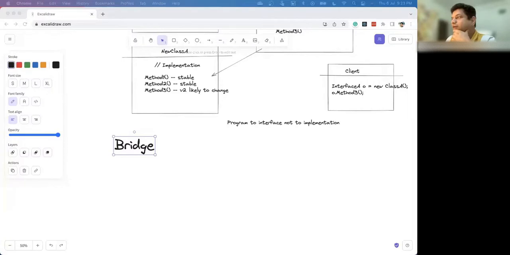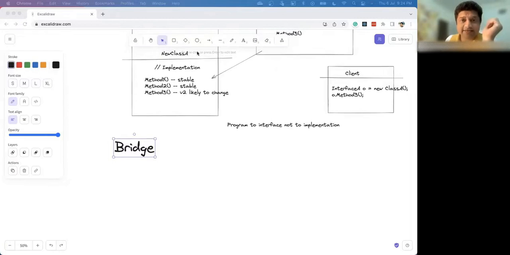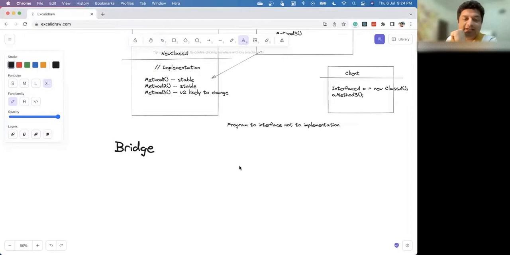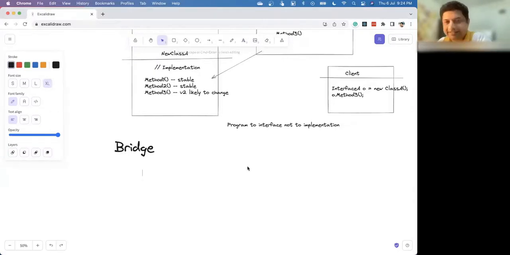Okay, so now let's talk about the bridge pattern. I'll give another example for the bridge design pattern. We discussed that we would like to have an option in our chess game that we can leave the game, store the state of the chess game, and at some later time, on some other day, come back and play the game again.